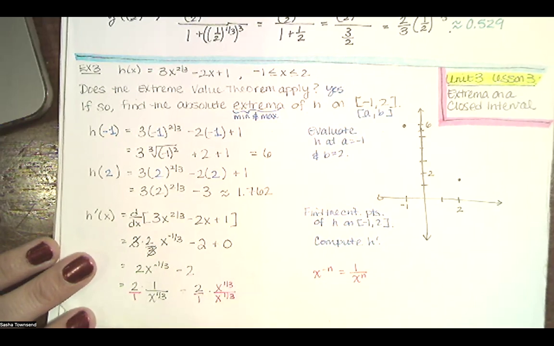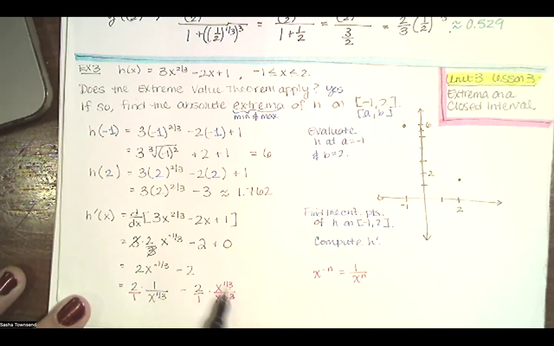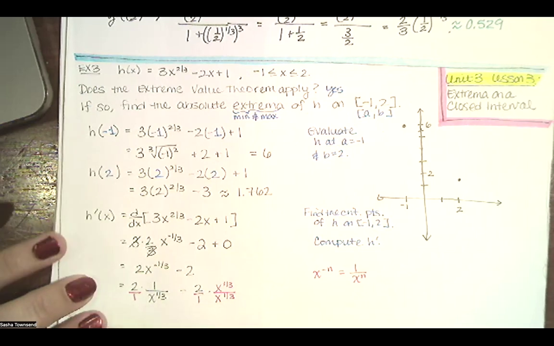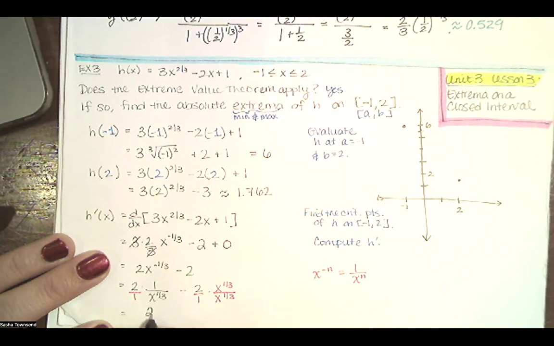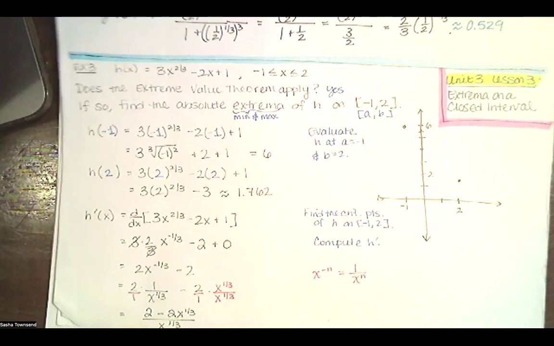That's called a well-chosen 1. It doesn't change the value of the fraction. It just changes the way that we're writing it, with the exception of saying that x can't be 0, because when I multiply by this quantity it can't be 0 divided by 0. That would be against the rules. That would not be allowed. So this is equal to the -2, except for when x equals 0. And now we can combine these expressions. So I end up with 2 minus 2 times x to the 1/3, all divided by x to the 1/3 is my h prime of x.